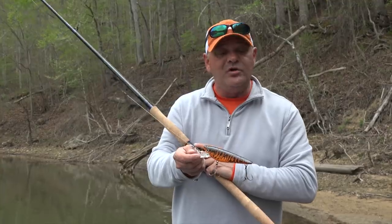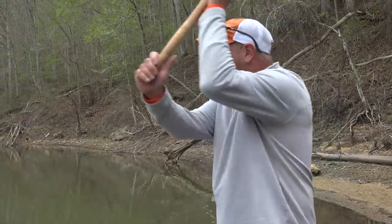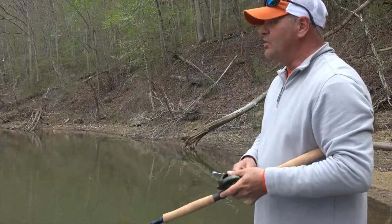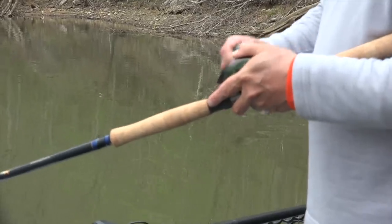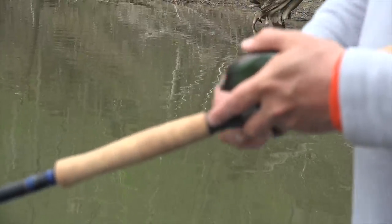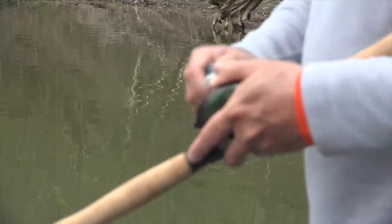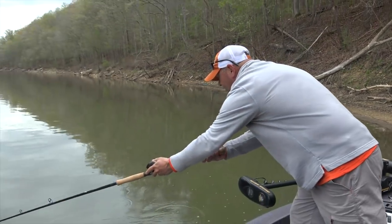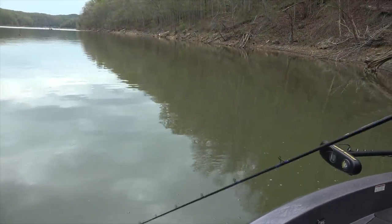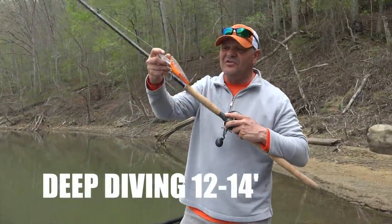Basically what we're doing with this lure is cranking — casting it out and then when you crank it in, what I like to do is just a steady retrieve, a real steady retrieve. This thing's got a super tight wobble on it. Once you get into your figure eight, make a good wide circle with it to get that thing to move.